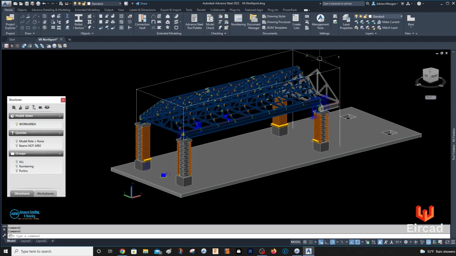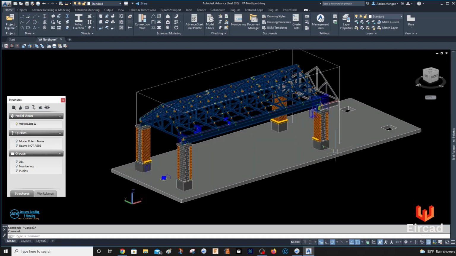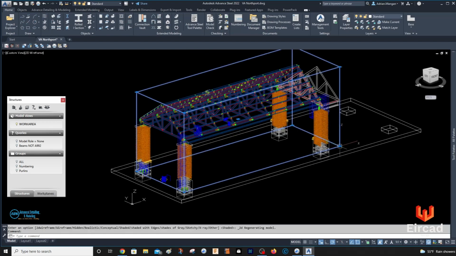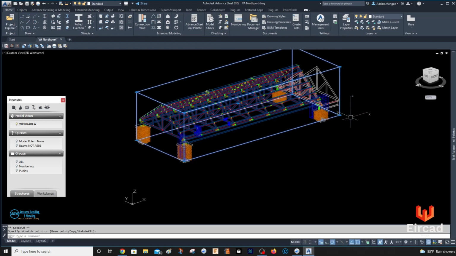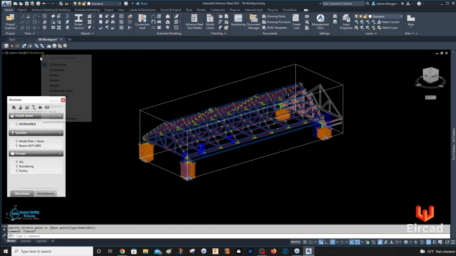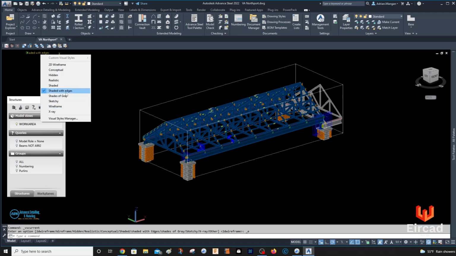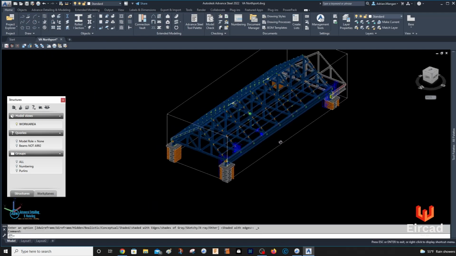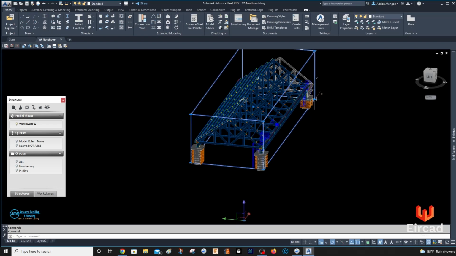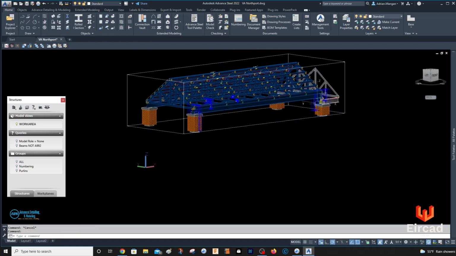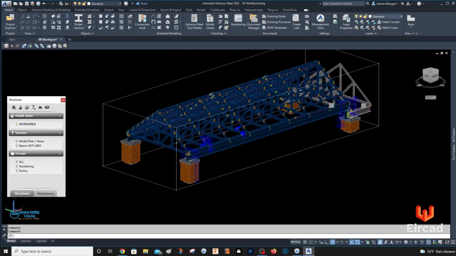What I can do is select this box, and of course the box is inside the concrete, which makes it more difficult for me. So we can just do this, and then we can use it that way in order to control the model. You can see I've lost some of my piers because it's gone that way, and we'll come back this way so we can see all of that. Now, you can create these model views anywhere.